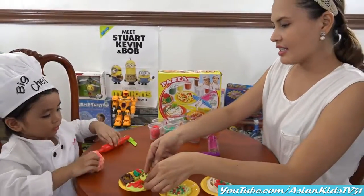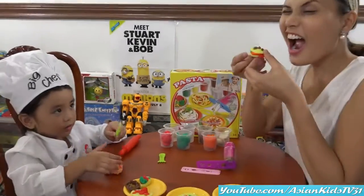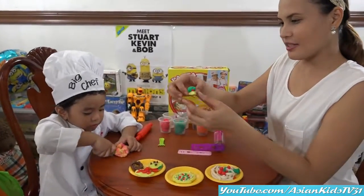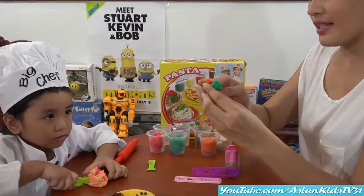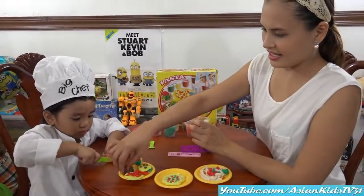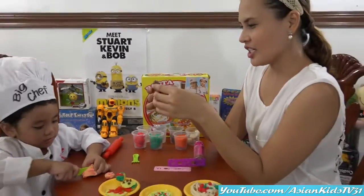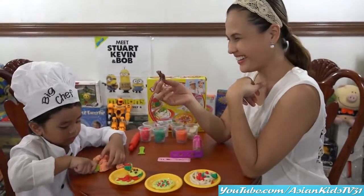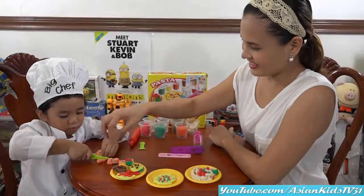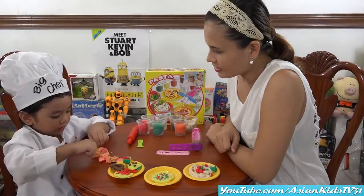And this is Tita Peachy's burger. Look at that burger, kids. It's so delicious. Yummy. Wow. And another pizza. Wow, special. Slice of pizza. Mini pizza from Garrett. And this is chocolate. Wow. Chocolate bread? And for dessert, we have, what's that, Garrett? A candy.